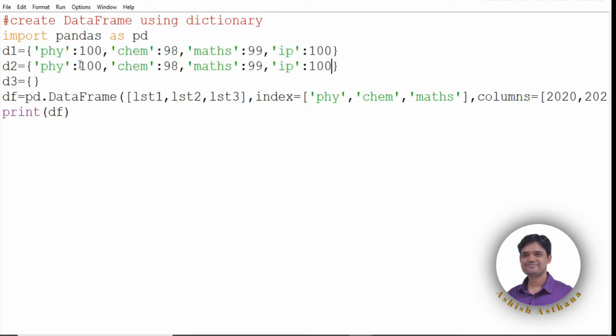You can change its values to 99, 95, 99, or here you can change it to 97. And in dictionary 3, let's take only 2 keys. First is physics with value 97, and second key is IP with value 99.